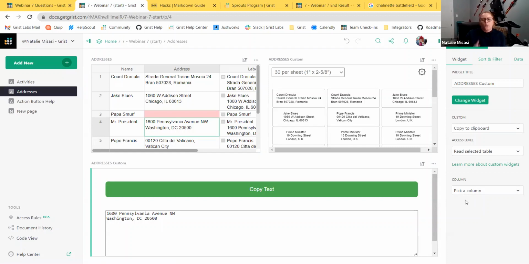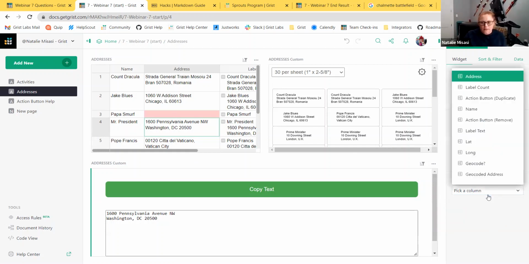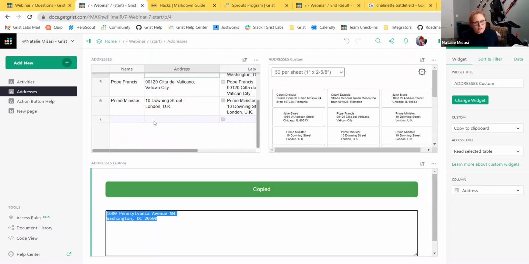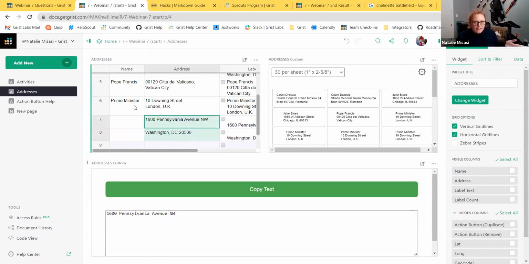And then you need to tell it what column you want it to be copying for the record that you have selected. So the record is this whole row. What column for that row do you want to be copied? For me, I'm going to copy their address because I might need to use that in another application. And it will copy anything that's in there. That's it. All you do is select what column, and it's already set up. So I copied, Control V, paste, and now it's there. If I had clicked into it, it would add both lines.